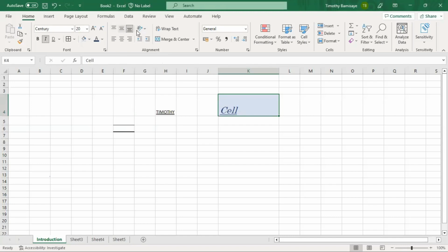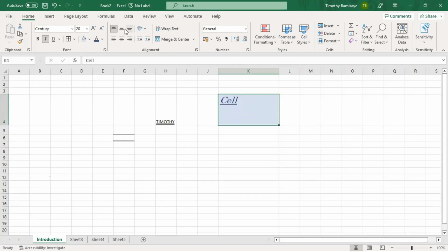These options here are for the alignment. In Microsoft Excel, there's a vertical alignment and there's a horizontal alignment. The vertical alignment is the alignment top to bottom, right? And the horizontal alignment is the alignment from left to right. So the one at the top here, these three, is the vertical alignment. This one aligns to the top. Now you can see that the cell has gone up, right? Align to the middle and align bottom. That is the vertical alignment.